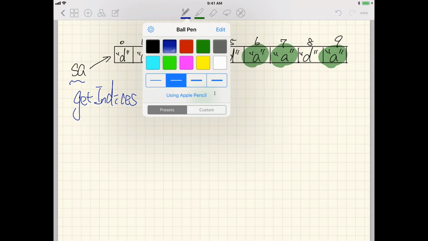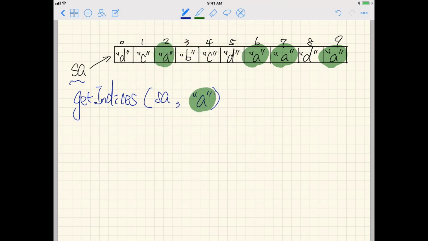So that means accordingly, we should create an array of size 4. So this is going to return an array of exactly size 4. And the 4 over here is determined by the number of occurrences of this particular input value, right? So it's going to be 0, 1, 2, and 3. So now here comes a little bit more confusing part. What should be the value for this array over here? These are representing the indices of array of value A occurring at SA.